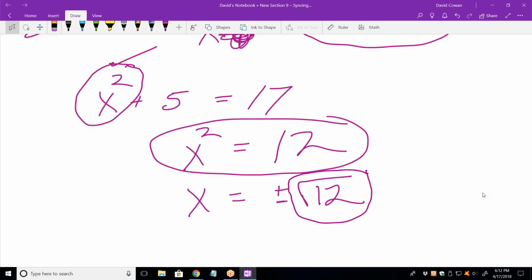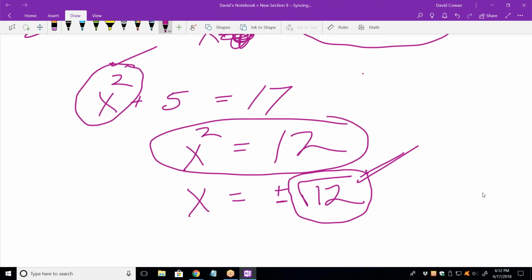Well, this is going to be an irrational number. So if you put that into a calculator, it's going to round it off to some decimal. That's not usually what they want. I'm not sure exactly at what point it is, whether it's in Algebra 1 or Algebra 2 or geometry, where they stop having you give decimal answers. They want radical answers. And if you're going to give a radical answer, they want it simplified.